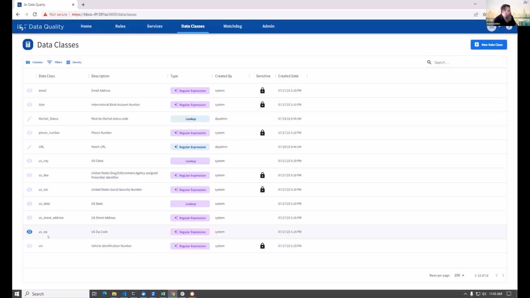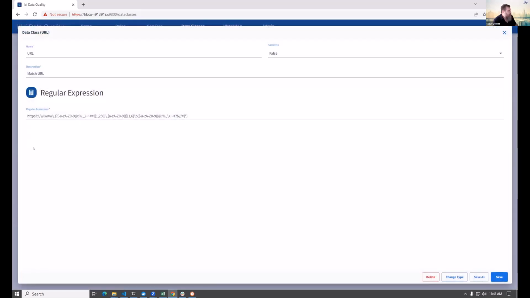Likewise, looking at how the URL class was created, this one's based on a regular expression, which I was going to just pull out of my head right in front of you all, and then I realized I never would. So that's that. Again, this one is no magic here beyond good old-fashioned regular expression magic. The profiler is comparing values to this regular expression, and if a sufficient number of them match, it is going to guess that this column is of type URL based on the type I created.